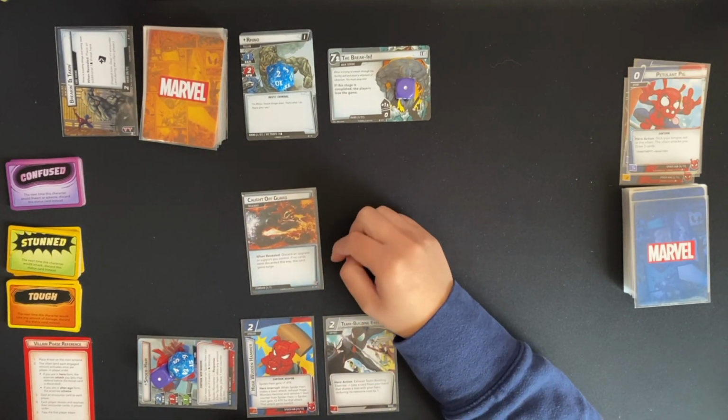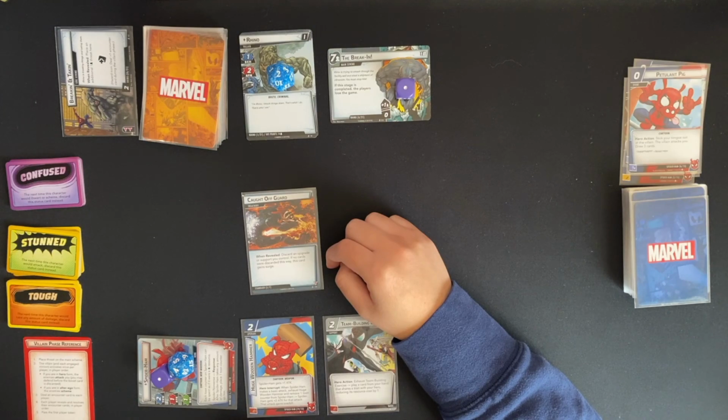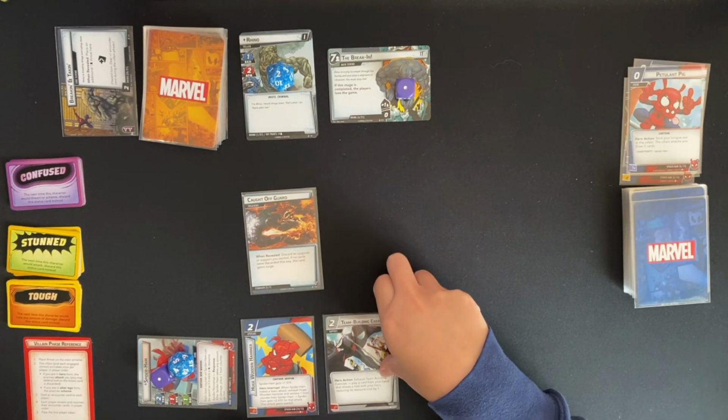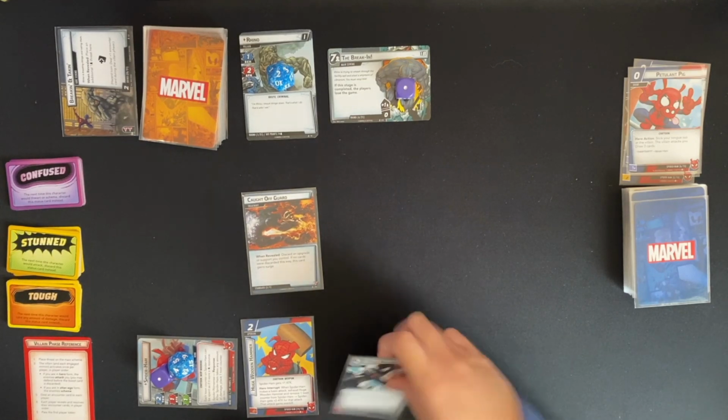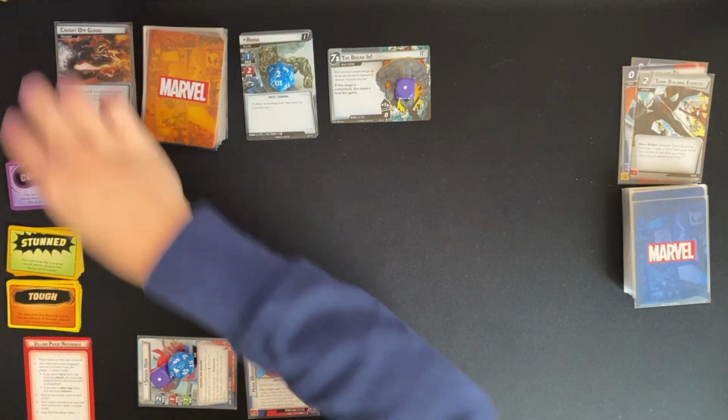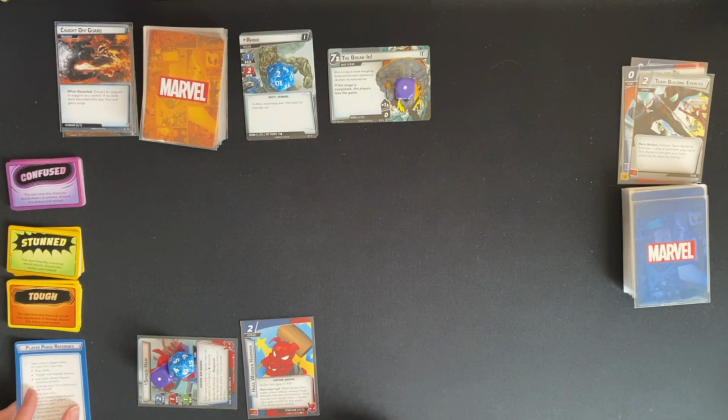Alright, so now next I will deal a boost card. This is called Off Guard. It says treachery. When revealed, discard an upgrade or support I control. Oh gosh. I think I'm gonna just discard Team Building Exercise then. That's unfortunate. Alright, and then now back to me.